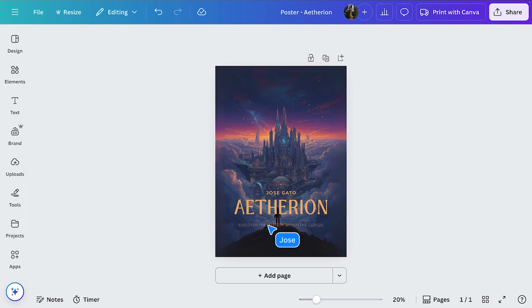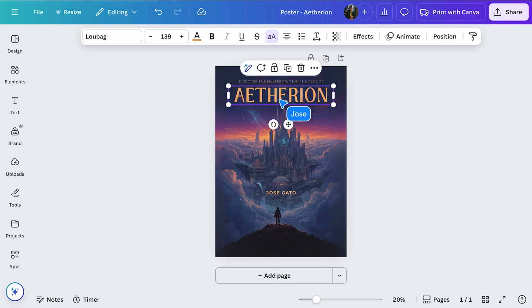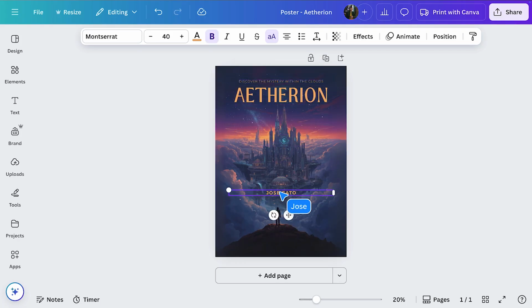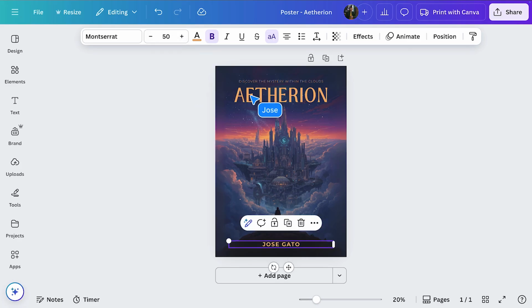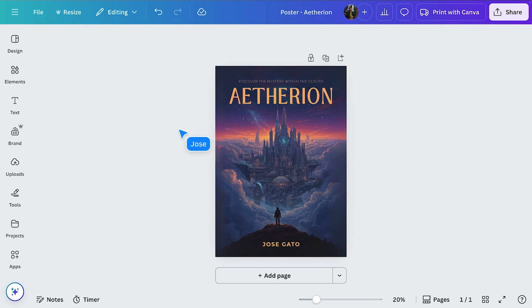We'll reposition it, and increase the size to make the title and my name really stand out. And there it is, an otherworldly poster created from a simple idea with help from Canva AI. In no time at all, they are beautifully detailed and unique images ready to use in their assignments. Both of these AI tools help students get a head start on more visual assignments.